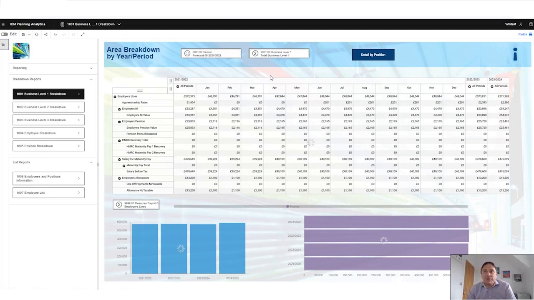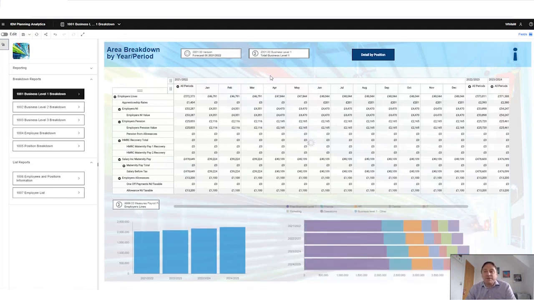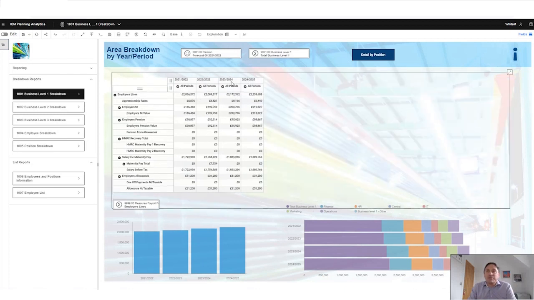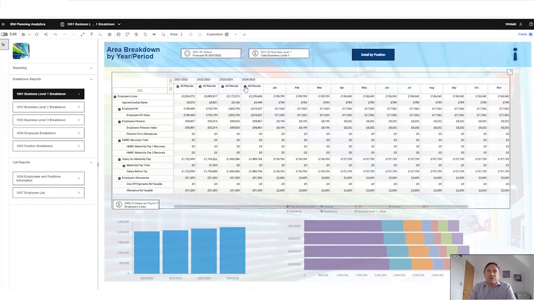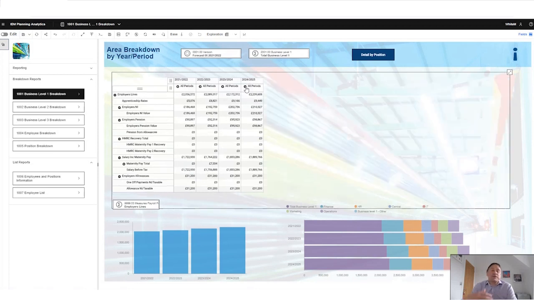So that in itself is really quite useful, and obviously, what we can do from there is drill into that information a little bit further, look into more details. Again, you can see here we've got data from January through to May, which are actuals. You can see it's forecast 7 months forward, and then over here we can see it's also forecast the next 3 years. And forecast right down to individual period. Obviously, in this example, we're running a January to December financial year, but that can be set up to mirror any financial year that you want.